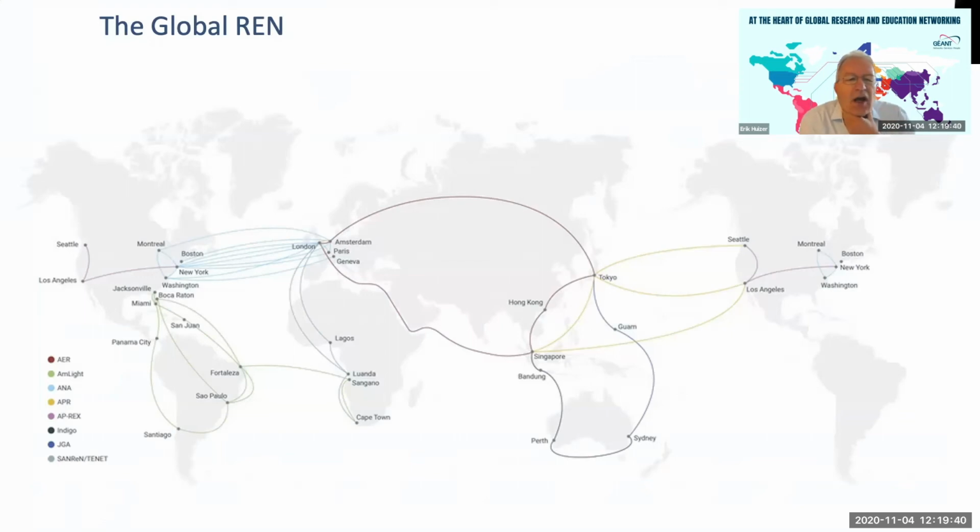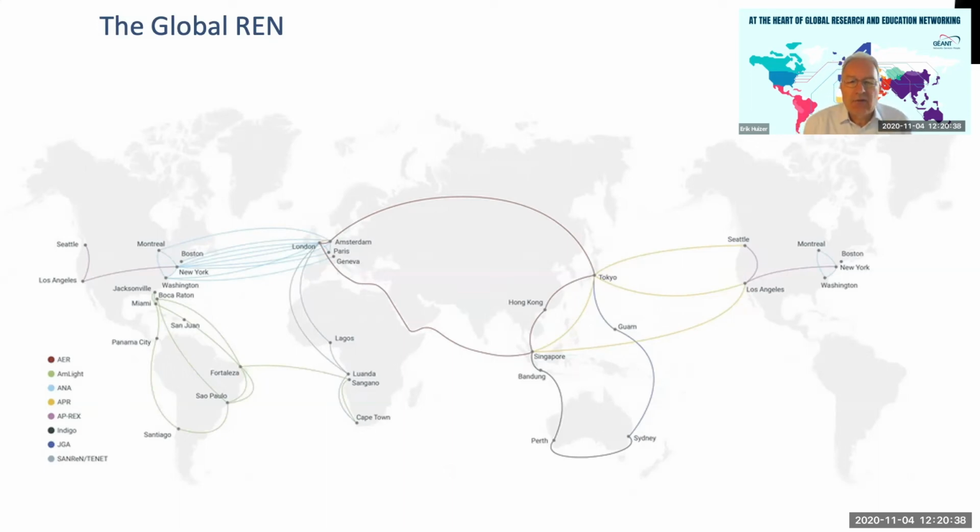This one shows you how we share the capacity that we have with other continental and regional research and education networks in the world. And together we form what we call the GREN, the Global Research and Education Network. So we create a federated worldwide network that is purely based on sharing, in the same way that the internet is based on sharing capacity and allowing others to use your resources. This is done almost without any bilateral agreements. This is done on mutual recognition that if I can use your stuff and you can use my stuff, both of us have a win-win there.